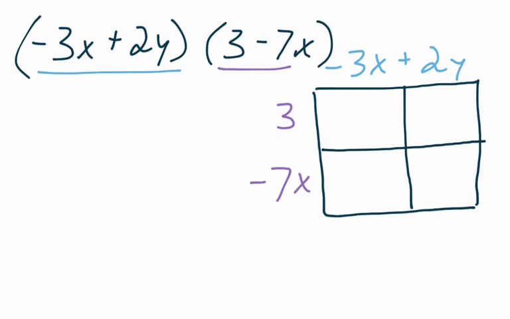So in the first part, I'm going to get negative 9x. Negative 3 times 3 is negative 9. In the second one, I'm not going to use the arrows here. I've got 3 times 2y, which should get me 6y. And actually, I just want to clean up that x a little bit so it's clear. So I've got a 6y there.